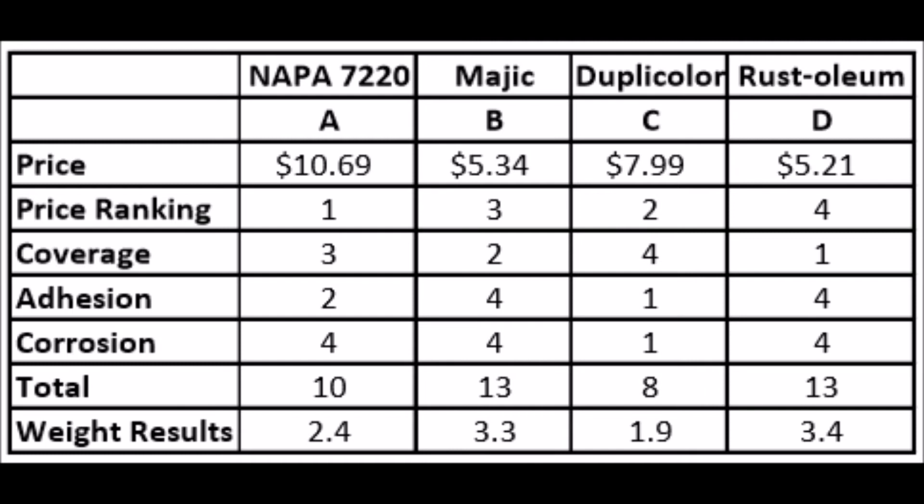the material. And then for the weighted results, I took the numbers up in those blocks and multiplied them by a certain percentage out of the total score. So the price is worth 30% of the total score. The coverage is only worth 20% of the total score. And then I made adhesion and corrosion both worth 25% because in my mind, they're kind of equal.